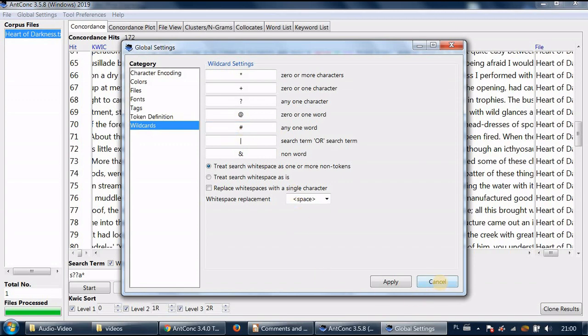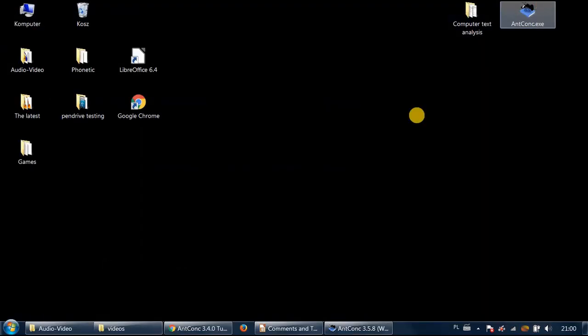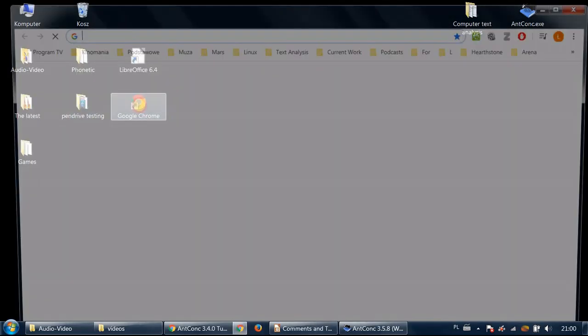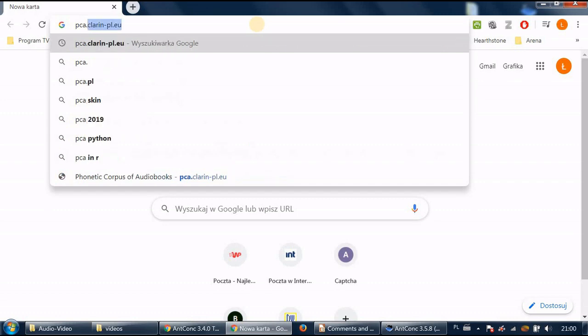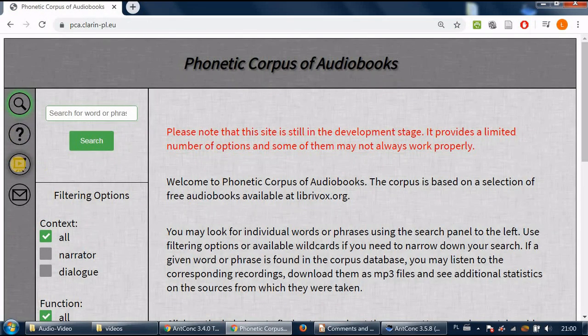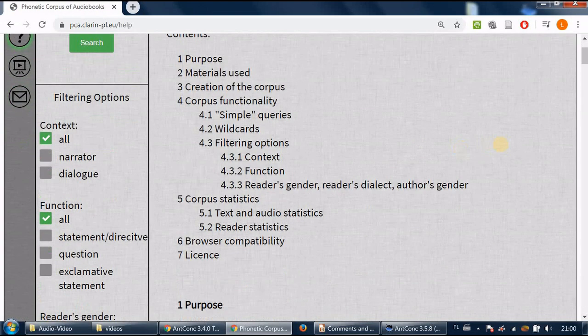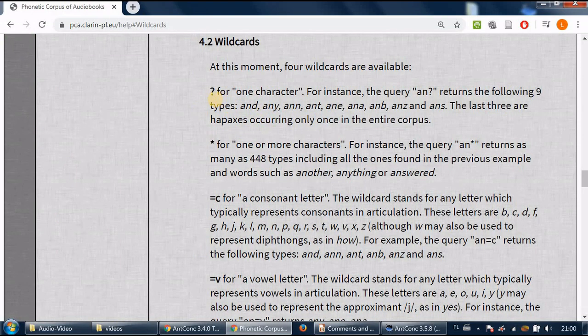And out of curiosity, wildcards are very, very popular among various concordancing tools. And if I go to my corpus, okay, I've also devised wildcards. This is out of curiosity only, but there are wildcards here as well, and there is one for exactly one character, so it's similar to what you have in AntConc, but no, actually this one is identical. Question mark for exactly one character.